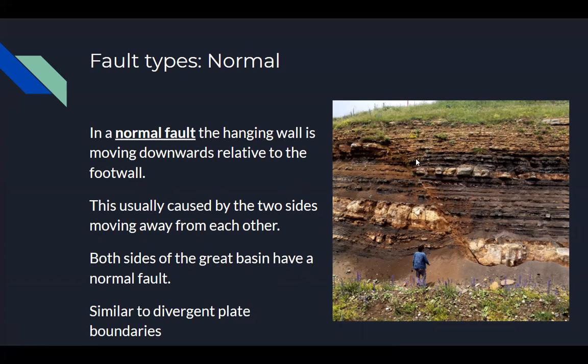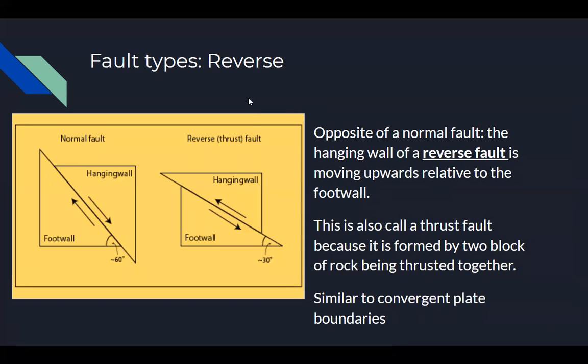All right. These oftentimes happen at divergent boundaries because the hanging wall is moving down, it's slipping down the slope of the footwall. Okay, that's a normal fault. Now, if we were to reverse this and the hanging wall was moving up, that would be called a reverse fault. All right. So here we see a normal fault in this image. Again, the hanging wall moving down, the footwall moving up relatively. And a reverse fault happens when the hanging wall is moving up relative to the footwall. So it's essentially being pushed up the ramp.